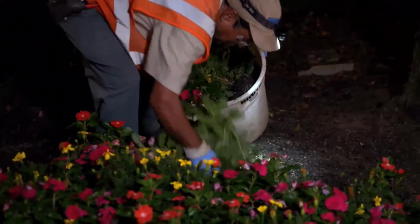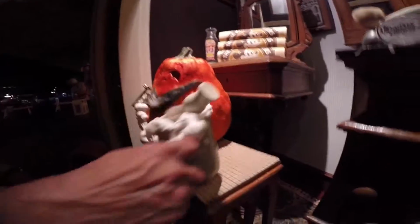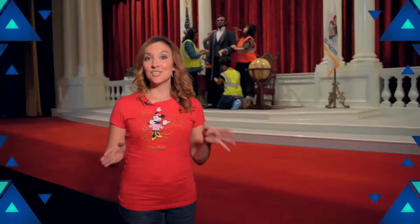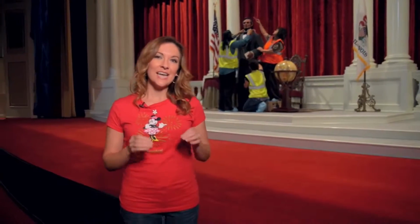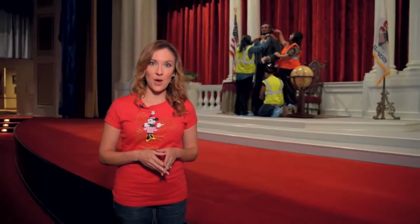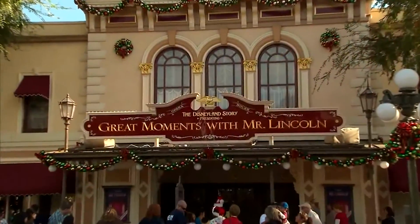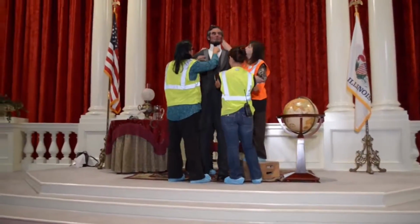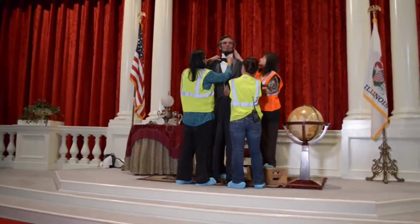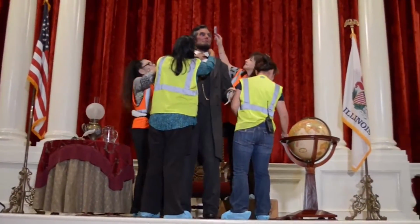We've been behind the scenes discovering what it takes to transform the most magical place on Earth every night. From plants to decorations, but the magic wouldn't be complete without the right clothes. In addition to the attractions at Disneyland Resort's 2 theme parks, the attention to detail and TLC is also given to the almost 900 audio animatronics figures, like my pal here, Mr. Abraham Lincoln. Every night, costuming and hair and makeup teams work effortlessly, carefully primping Mr. Abraham Lincoln. In order to maintain the integrity of the set and show, they wear hospital booties when approaching the figure to assure they leave no footprints or marks in the area.